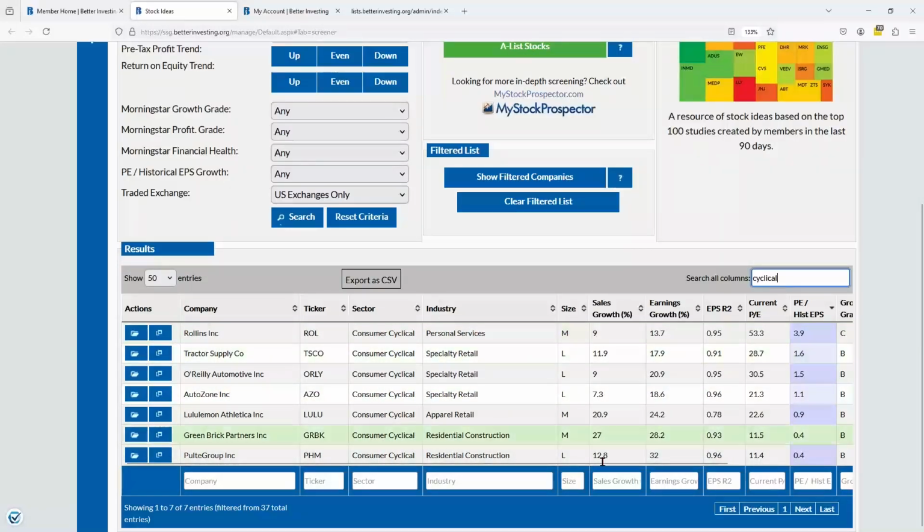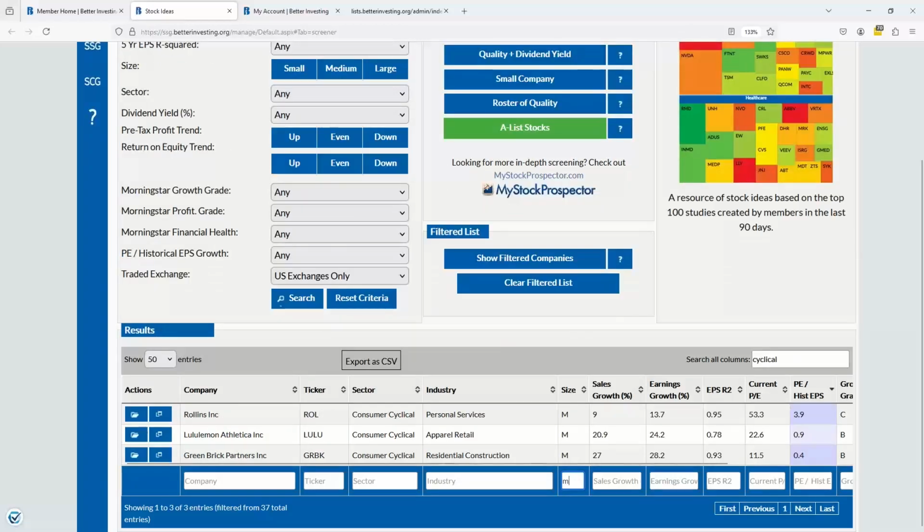I can see the size. If I want just medium companies, I can do multiple. I can do search up here and filter down at the bottom and see that there's these three, Rollins, Lululemon, and Green Brick Partners.